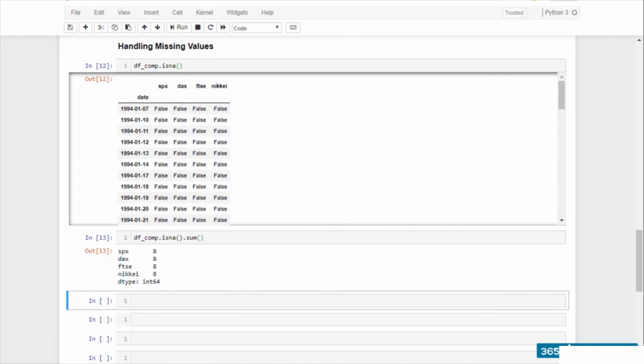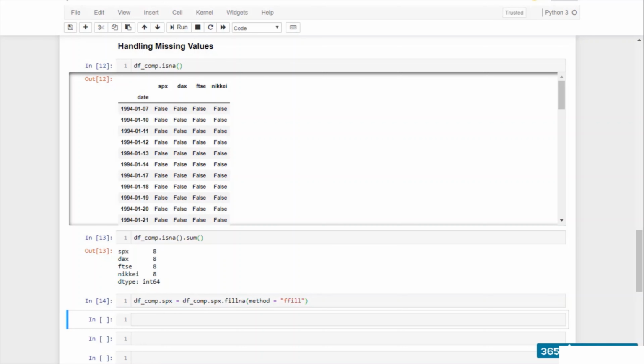Right. Since we have several time series, we can try out different approaches for filling their missing values. Suppose we want to front fill the missing values for the S&P 500. We would call the fillNA method for the SPX attribute of the data frame. Then, in parentheses, we set the method argument equal to ffill in quotation marks. Before we run the cell, we must assign the completed time series to the original column of the data frame.